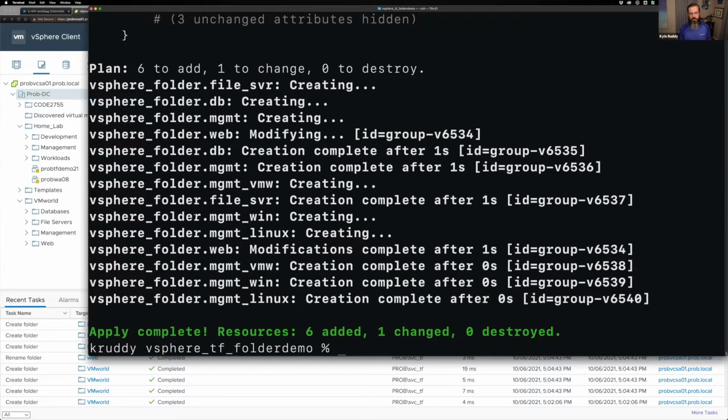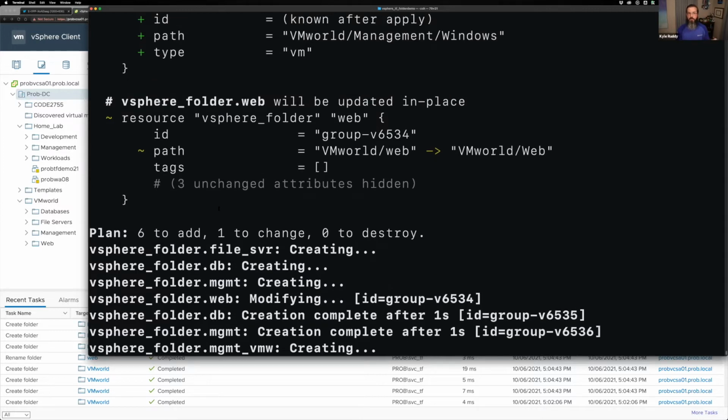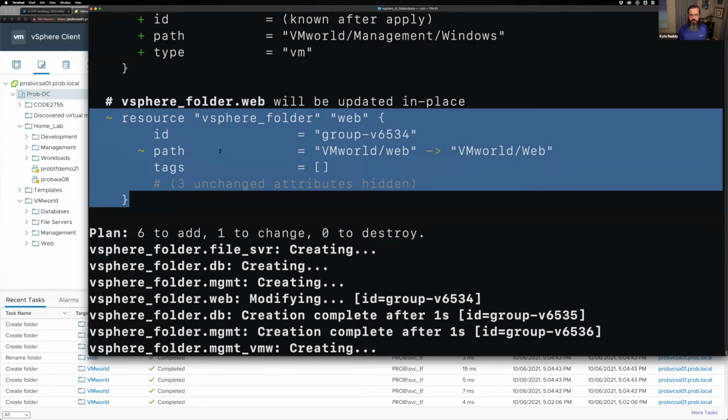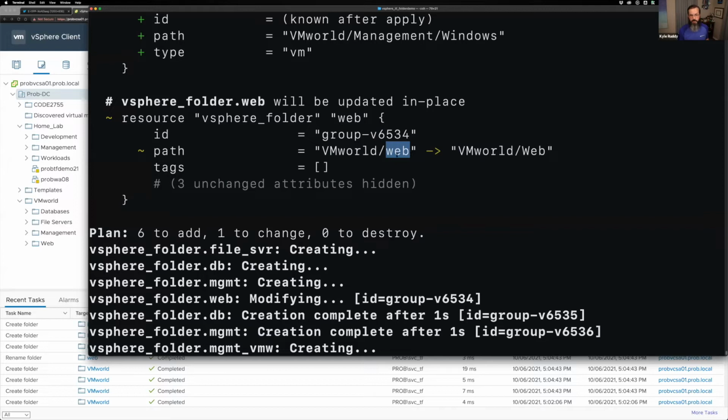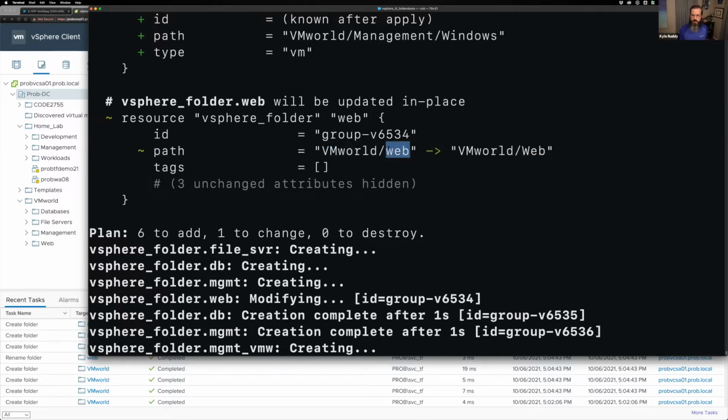However, the one thing that I do want to call out, this was a bit of a typo on my end, but it works in the demo here because this last resource that's being managed is the web folder that I originally created. If you'll notice the capitalization here, it was web with a lowercase w, and now it's web with an uppercase W. And we can see that it's being updated in place.